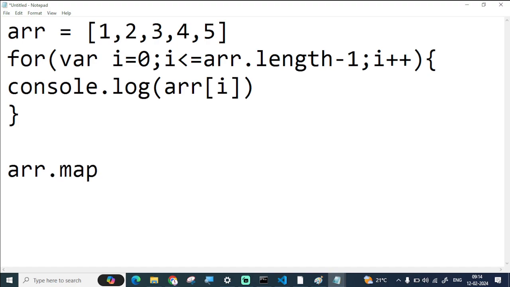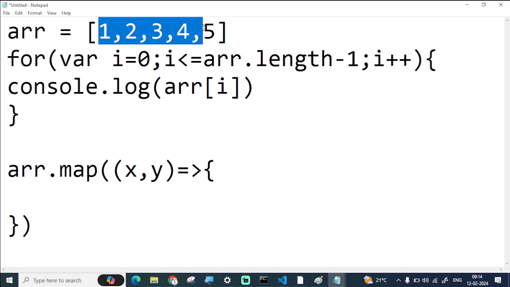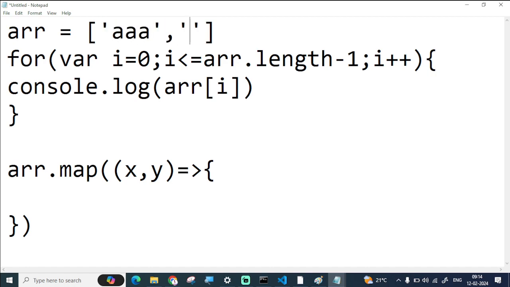In that array.map, you can take any variable name, maybe x comma y. Here x is the representative of the elements. So instead of these numbers, I will take some strings. Better, you can easily understand. Maybe like this.